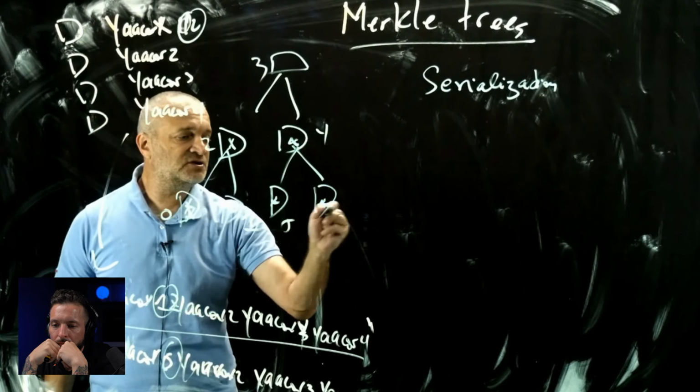So here, for example, the serialization is going to be 0. Here it is going to be 1. Here, the serialization is going to be 0, 1, and 2. Okay? Because the 0 comes from this child, 1 comes from this child, and 2 comes from this child. Now, what about this part? Okay? So in this node, you will have 0, 1, and 2. What about this part? Well, here you are going to have 5, 6, and here 4. So the serialization will be 4, 5, 6. And when you are going to here, it is going to be 0, 1, 2, 3, 4, 5, 6, for example. Okay?